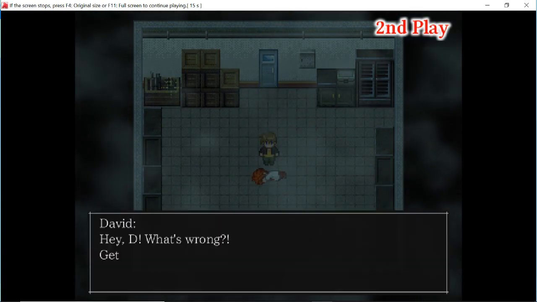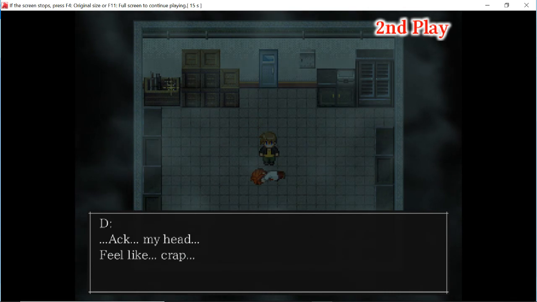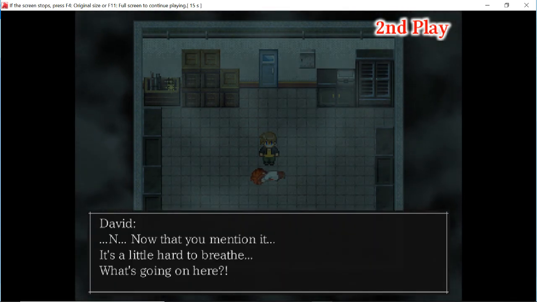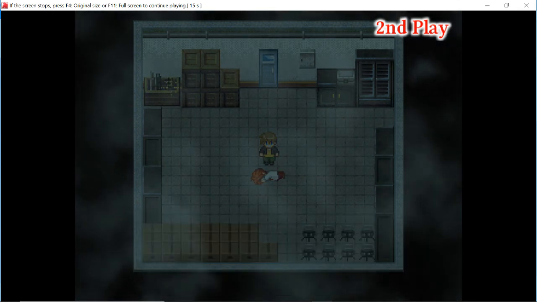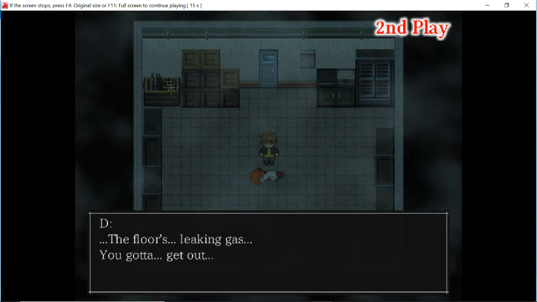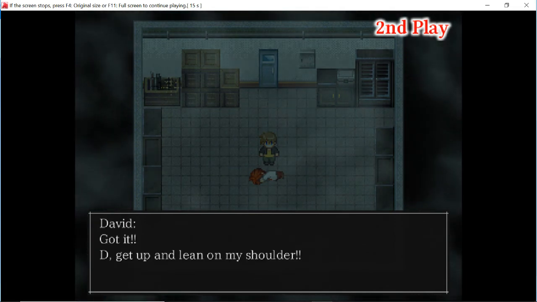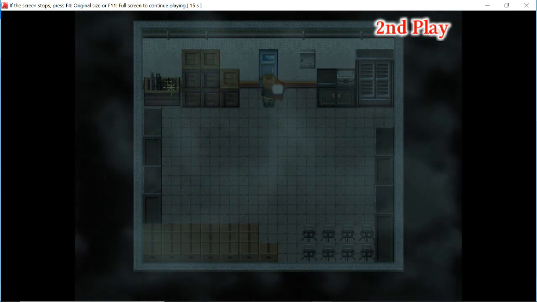D? Hey, D, what's wrong? Get up. Ah, my head. Feel like crap. Now that you mention it, it's a little hard to breathe. What's going on here? It's gas. Huh? The floor's leaking gas. You gotta get out. Got it. D, get up and lean on my shoulder.